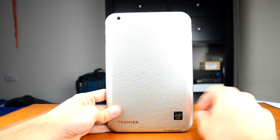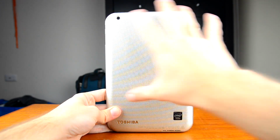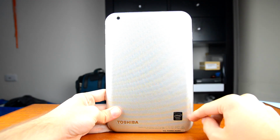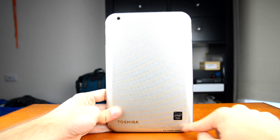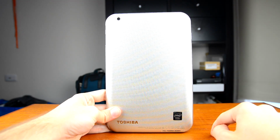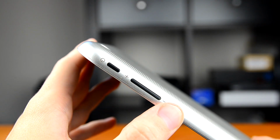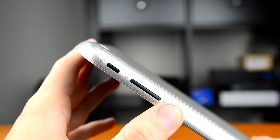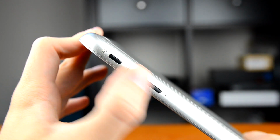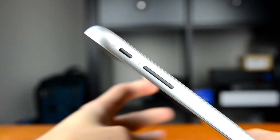You also notice on the bottom here that we've got the Toshiba logo in quite a bare design. There's not really anything to talk about. On the back we've got the 8-megapixel camera at the top, and there are also some stickers along the bottom telling you about the device, and of course a sticker designating that it's Intel inside. Looking around the device, on the top you'll find both the power button and the volume rocker. These buttons feel kind of weak. They don't have that nice clicky feel. They just feel like they've slapped on these plastic buttons, which isn't too great.